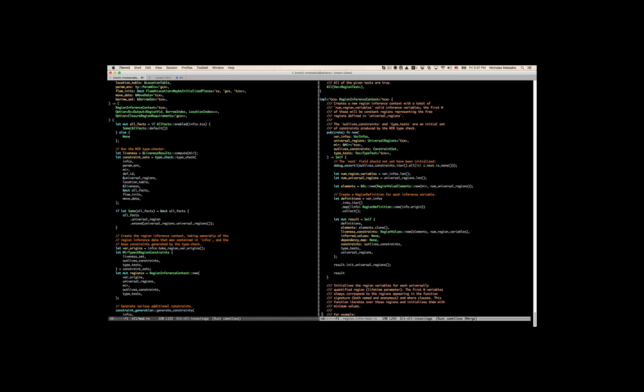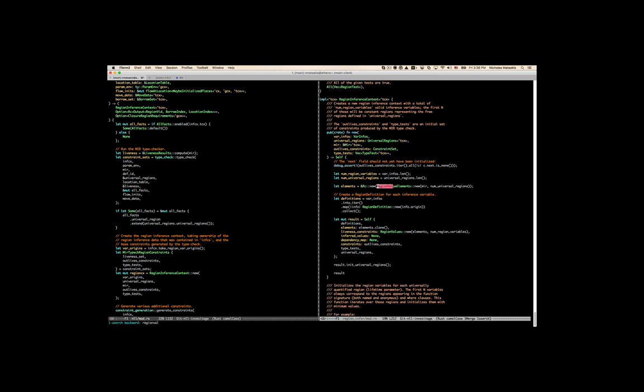Sure. And there's a second argument, though, you may have noticed, elements, which is created up here. I'll explain what that is. It's a map that translates for each possible value... Basically, regions in the NLL consist of sets of points and also sets of the free lifetimes, like tick A or tick B, that are named. So you can have combinations of those. And so what elements does is it's just a map from each of those possible things that can be in a region to an index.